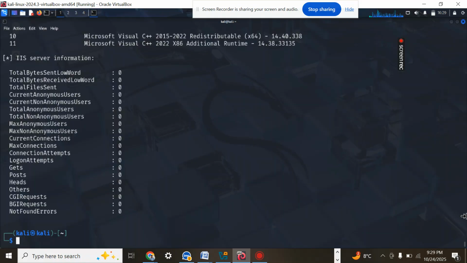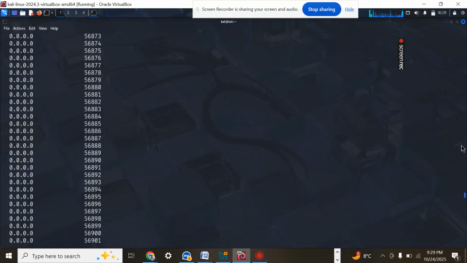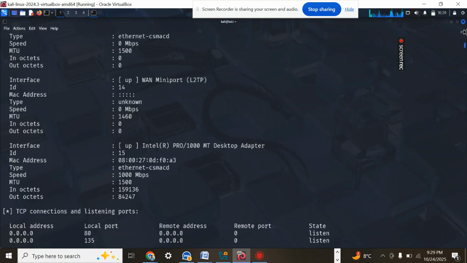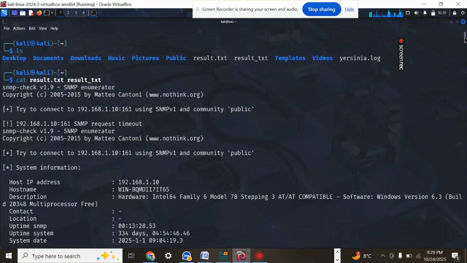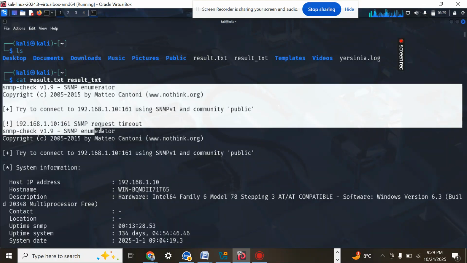The information I'm showing you on my screen is from result_txt. That was our command, cat result.txt space result_txt.